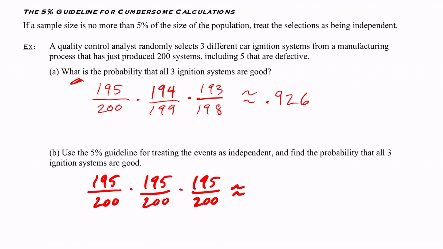And here, if I multiply these out, we get something very similar to what we got in the previous case, about 0.927. And so we see that our assumption that they were independent here actually got us pretty much the same answer, or up to one digit that was off.